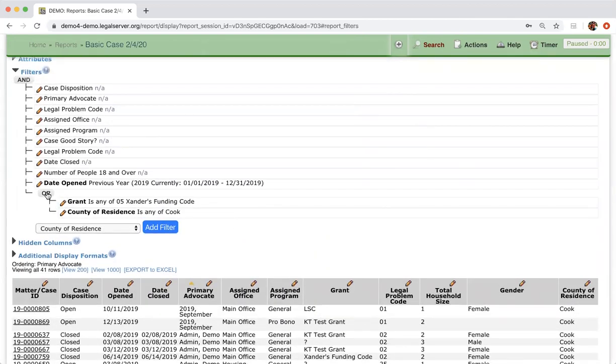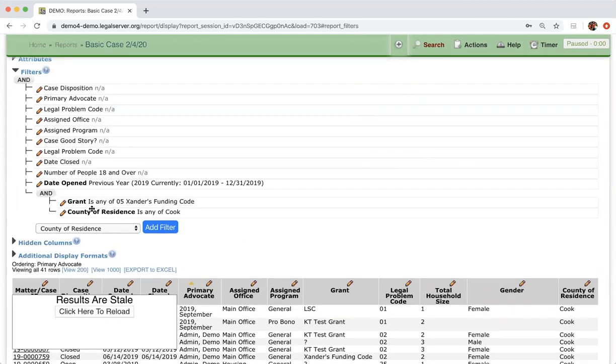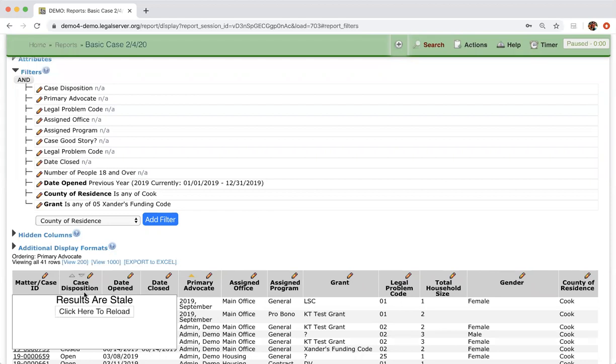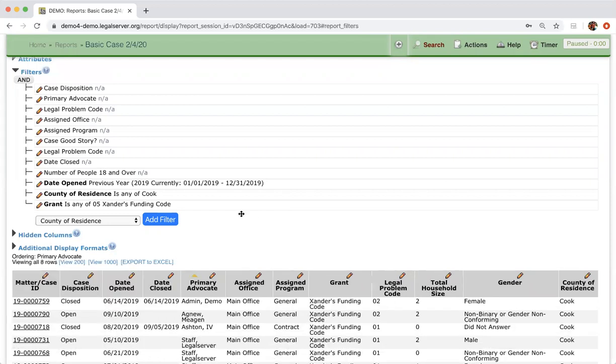Now, if I wanted to go back to an and join, I can click it, and I can also just drag these away from each other. And we go back to just our regular and joins there. Couple last things to point out.